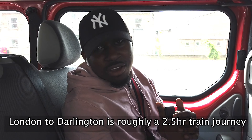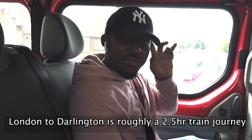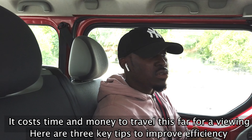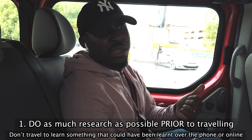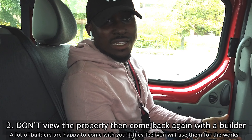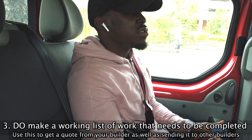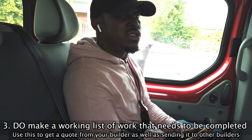We just touched down in Darlington. We're going to go see this one property that we've been looking at for some time. Done a lot of research — we've got all the comparables. We're not doing any other properties, we've seen this one. I'm going to meet the builder down there, go through all the stuff that needs to get done, let him know our ideas, and he'll let us know what he can do. Hopefully we'll get a quote so we know how much it's going to cost us.